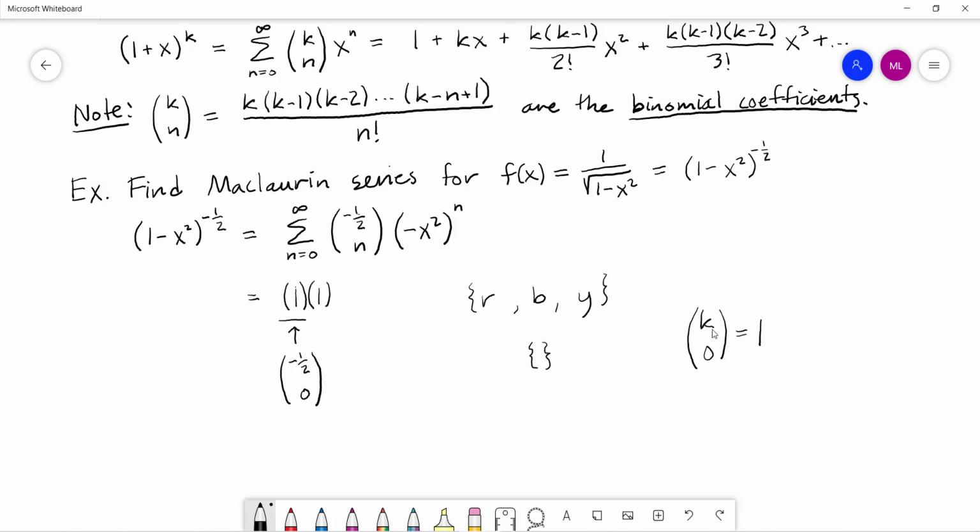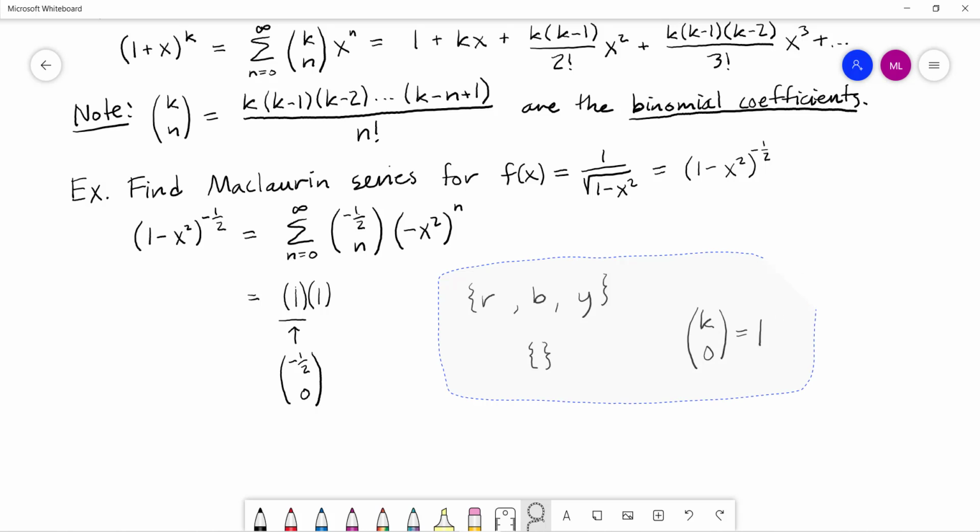So that's one thing to keep in mind. Regardless of the value of k, if you're choosing 0 of them, you're going to get 1. That's probably the easiest explanation. Otherwise, if you try to actually plug in the -1/2 into this formula and 0 for our n, things start to look really, really weird. And you don't actually know where to start and end this thing, because you're supposed to be starting at -1/2 and decreasing until you get to +1/2, which doesn't make any sense. So just keep that in mind. There are a few of these weird cases, but the easiest explanation is anytime you have 0 for your value of n here, you're always going to get 1. So by definition, that term looks like 1.